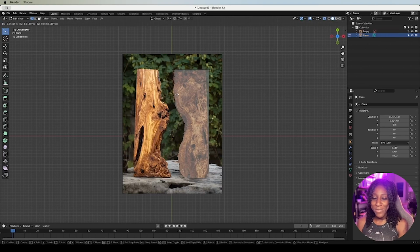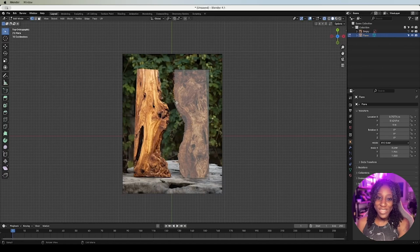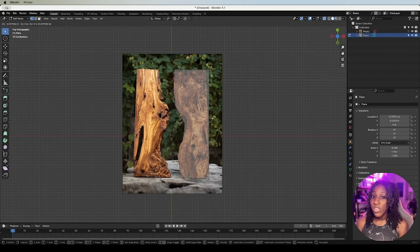But before I keep yapping, let's tap into the video and I'll tell you what I'm doing. I'm just creating the basic shape of the counter here. I inserted a plane and subdivided between the vertices, and now I'm pulling the vertices so that I can create the shape that I wanted. I'm sorry, it's not loop cuts, I just subdivided in between the vertices. You'll notice it's not straight across, because I do want to have the sharp back that's going to go against the wall. So just keep that in mind.